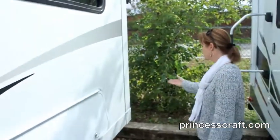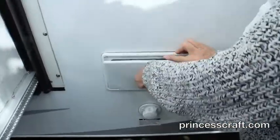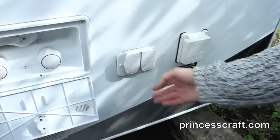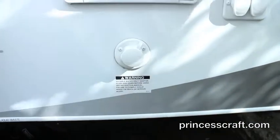And let's take a quick peek before we go at the controls on this side. This is your outside shower right here. You've got cable and satellite, of course, your plug-in for your 30 amp electrical to plug in the trailer, and then your water hookup.